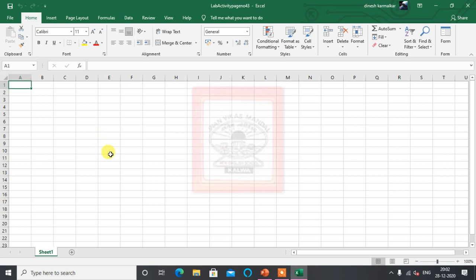Now in this, whatever the data is, I will type it in the same way it is given in the book. So first, here at the start, the heading given on top is circuit mall sales. I will type here circuit mall sales. Now for this, the font which is taken is red, so I made it red.